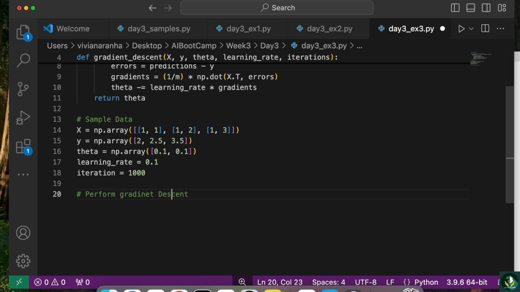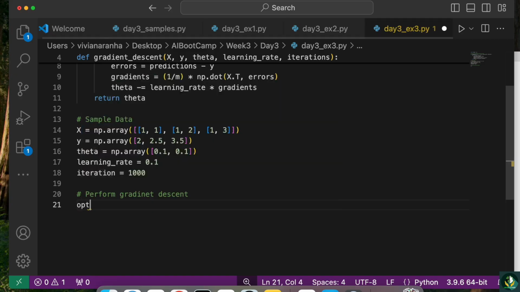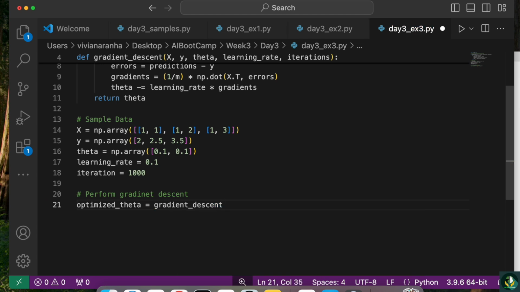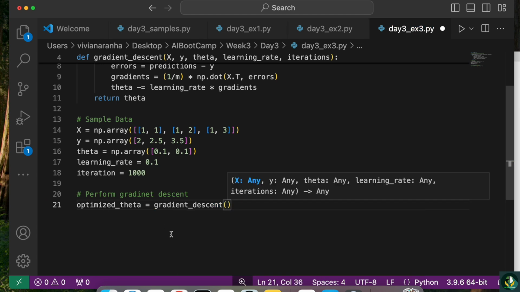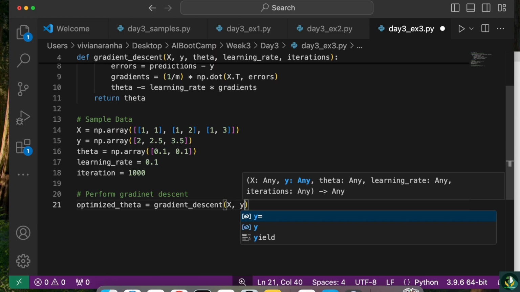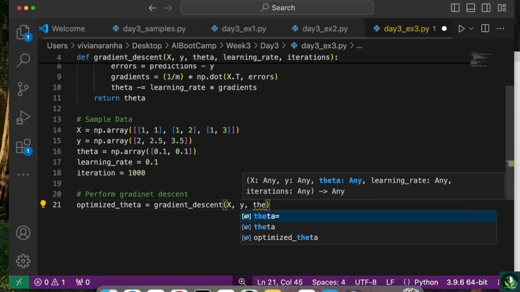So we have the function, why not run through it? I'll say my optimized theta equal to gradient descent, and now we'll get all the values that we have here: x, y, theta.